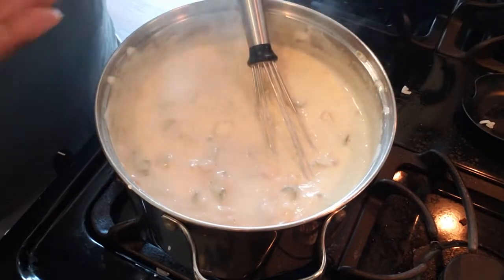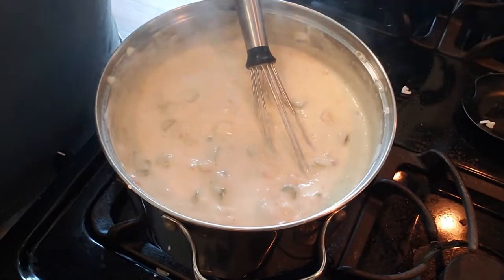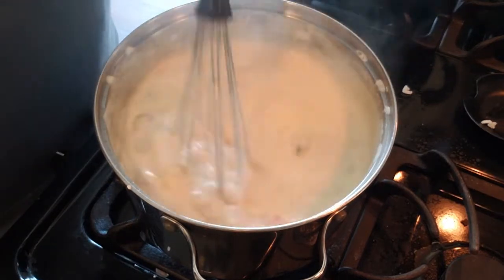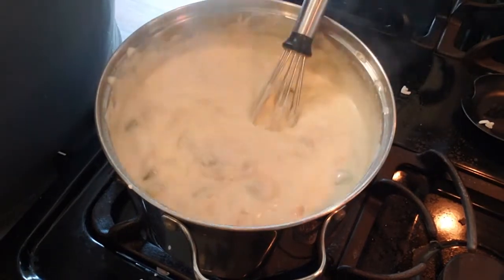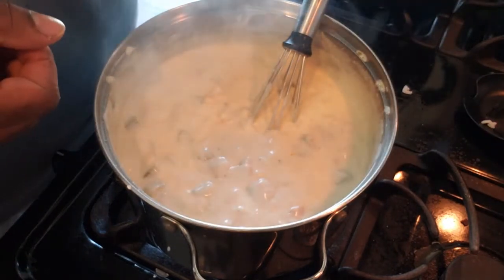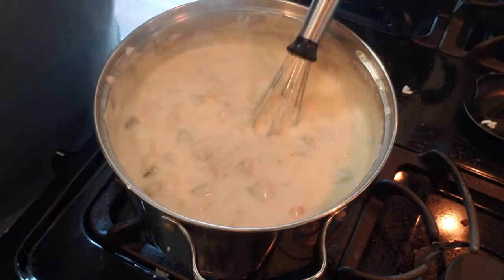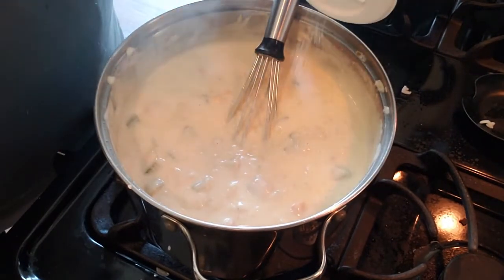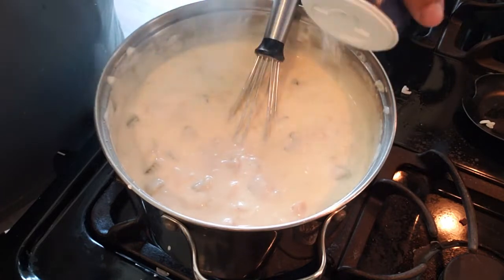But with cornstarch, you've got to remember it's just water and cornstarch. So you're diluting the flavor. So you've got to add a little extra salt to it because it becomes bland the more you put in there. So you've got to keep that in mind. You don't want to send out bland soup to people. And you just taste as you go.